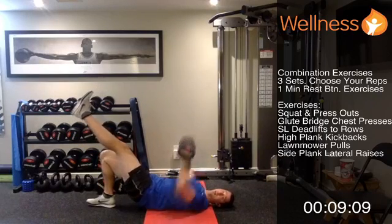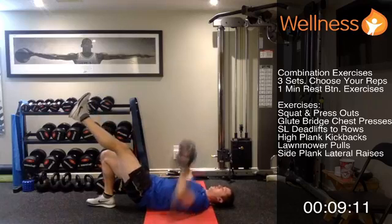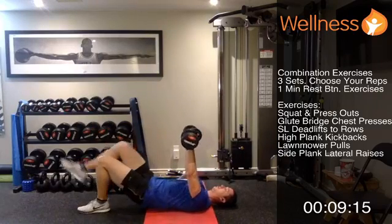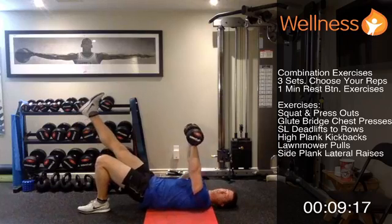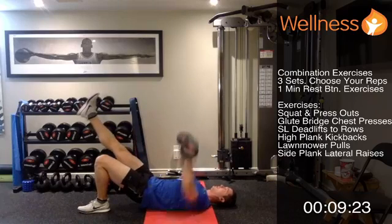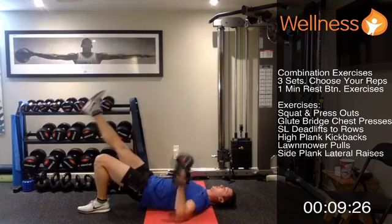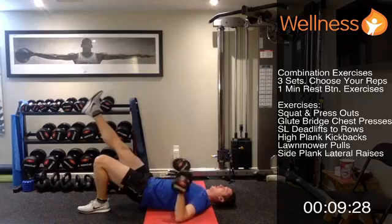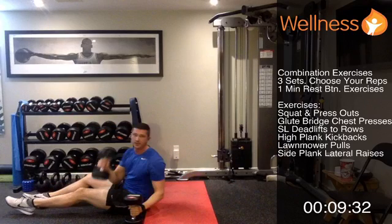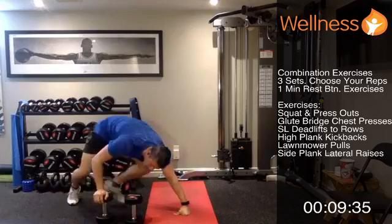2, 3, 4, 5, and switch. So now my stability is just being put into question a bit more. Having to use that one leg to stabilize and push up. A lot harder on the core as well. Good job, everyone.